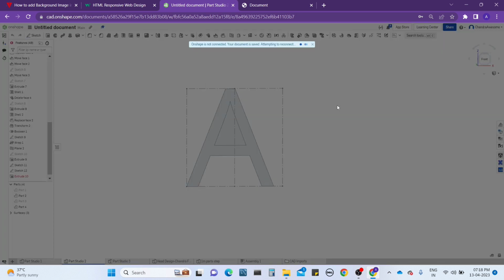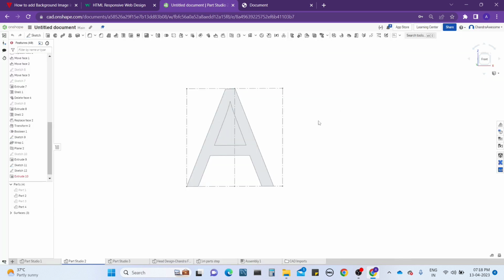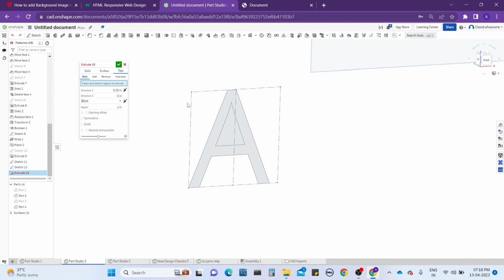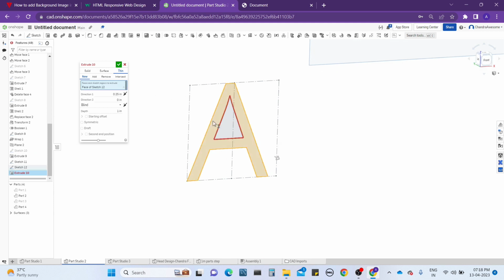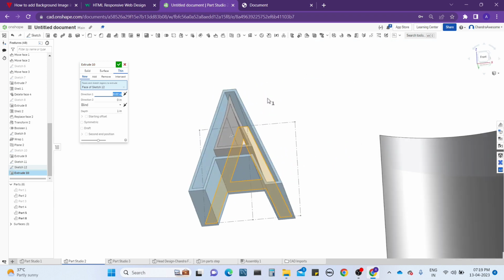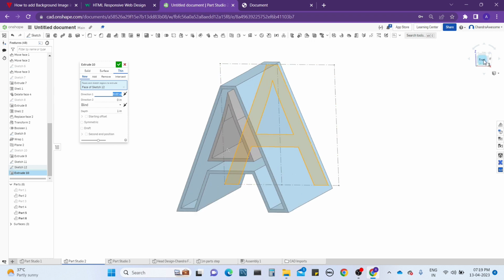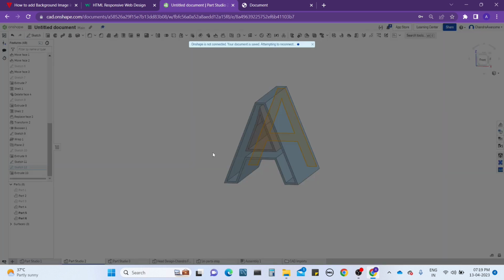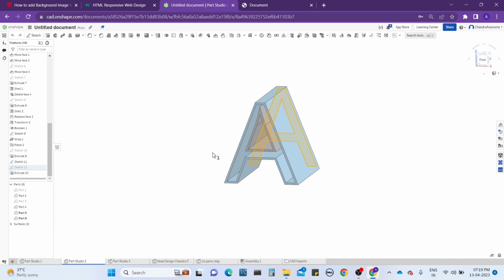Here you can see I just created a sketch with text, the alphabet A, and I am going to select the Thin section and then select the sketch. When I select the sketch, it is over constrained. Here you can give the dimension 0.02, and you can see the thickness of the sketch will be added. You can see only the edges will be thickened, and it forms bold letters like the ones we just created using the text.